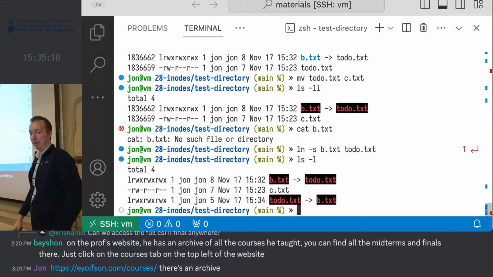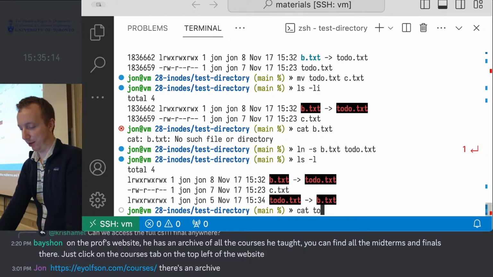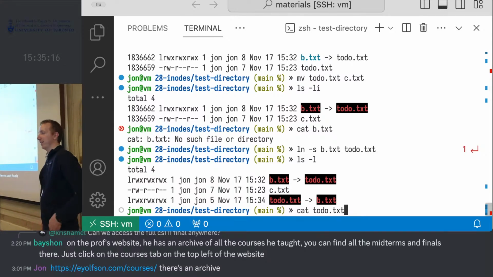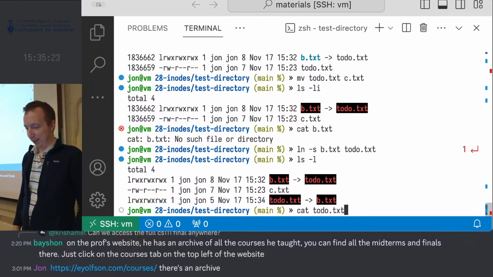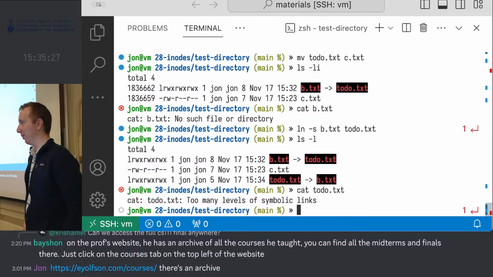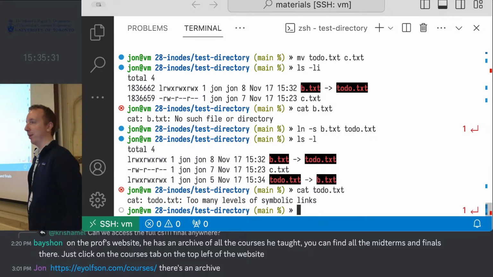So what do you think happens if I do that? It'll just hang in an infinite loop over and over again. Oh, it gives me an error: too many levels of symbolic links.